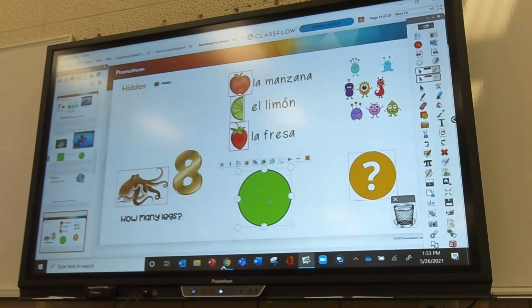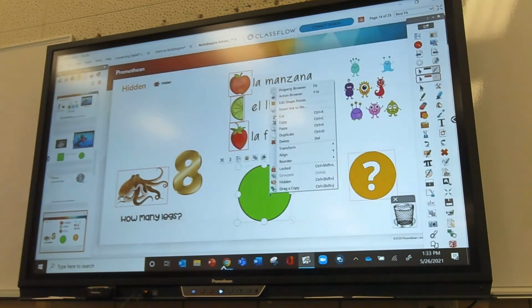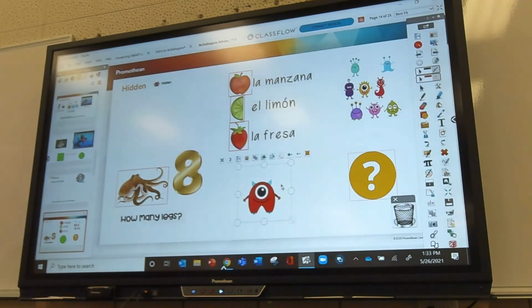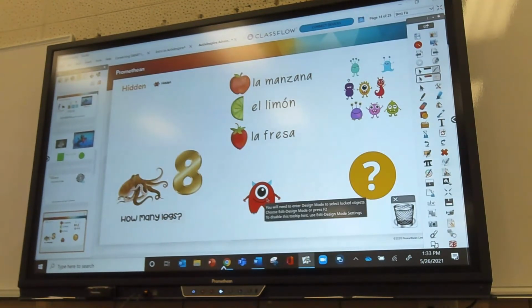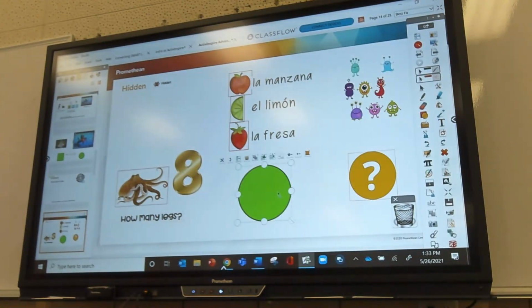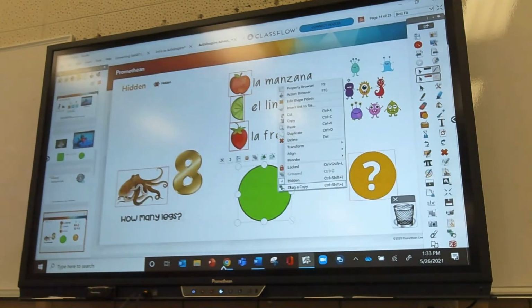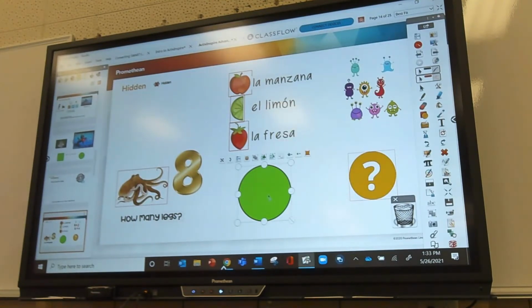So what I would do is right click, and if I select hidden, oops, I did the opposite. Hang on. Nope, I don't want to do that. Never mind, ignore what I just said. I don't want it to be hidden. It's not the way you do it.